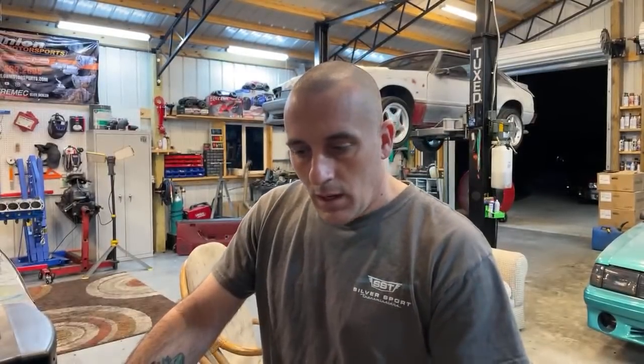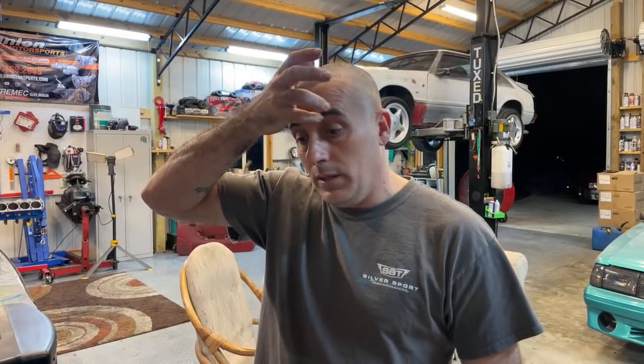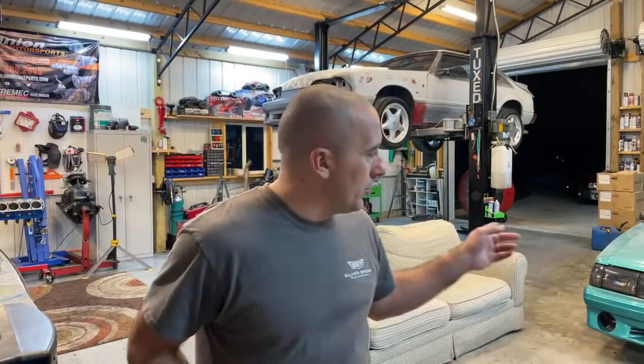The '93 Cobra was hypereutectic as well — okay, thank you guys. So it's basically essentially a '93 Cobra motor if you will. I knew they had started the hypereutectic around '92 or '93, but I couldn't remember if the Cobra was forged or not. Bronzer gold wheels will look great — we have the gold wheels that are on the Calypso, and I do think they'll look really good on this car. We're going to experiment with some wheels once we paint this thing. I think the gold wheels would look really good and I do think the '03 Cobras are going to probably look the best.